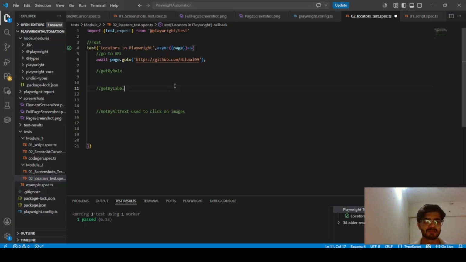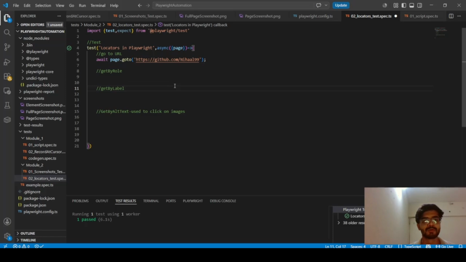Those who might be familiar with Selenium know how we face difficulties in locating the web elements using XPath, and it looks pretty scary, right, to locate the locators. But unlike Selenium, in Playwright we use user friendly, user centric locators.